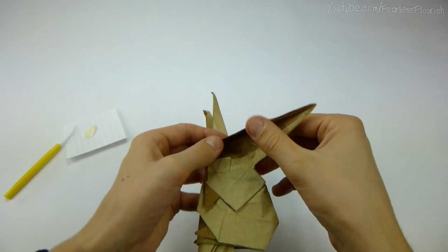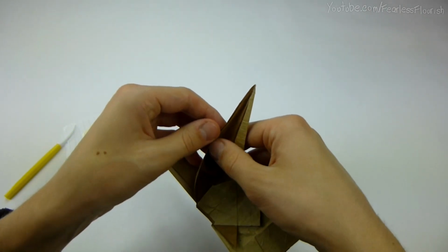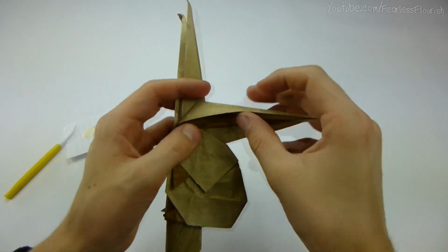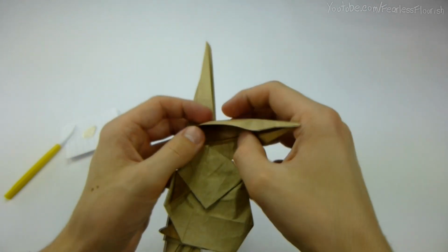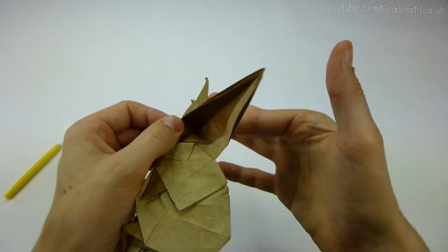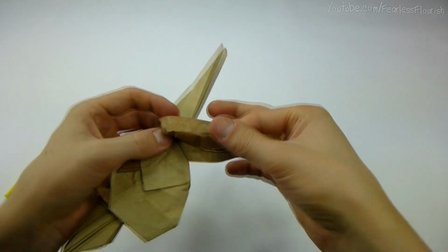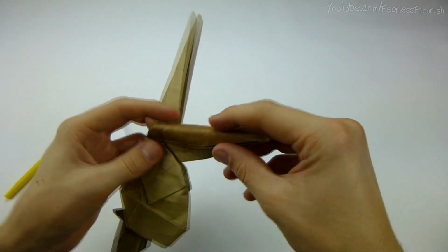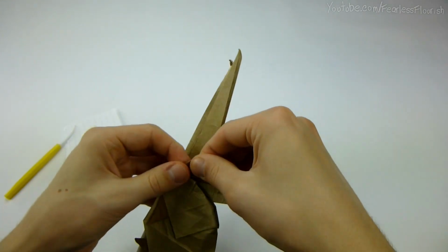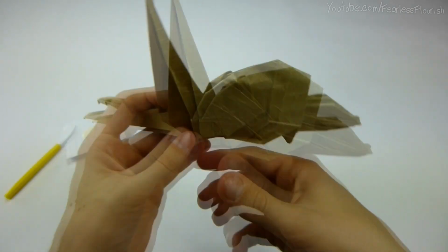So open up. I've got 2 layers on this side. Could you do it on this one as well? Yep, you could. So let me see. I'm going to go with the 2 layers on the outside. And then just push in here. Which gives us that. And then repeat the process on this side.